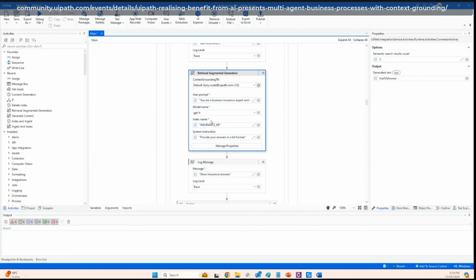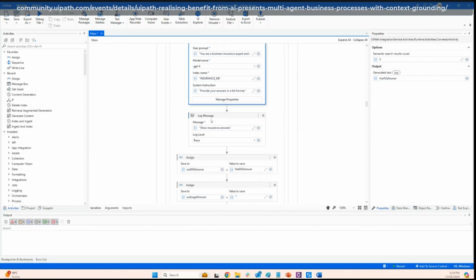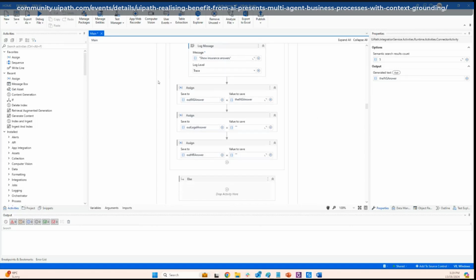And then here the index name, etc. So there it is in action. It will run that through. It will bring back an answer. Again, I'm just putting some logging information to say, yes, that's happened. We've got this far in the process. And then I'm going to assign some results that I'm going to send back to the user interface here.